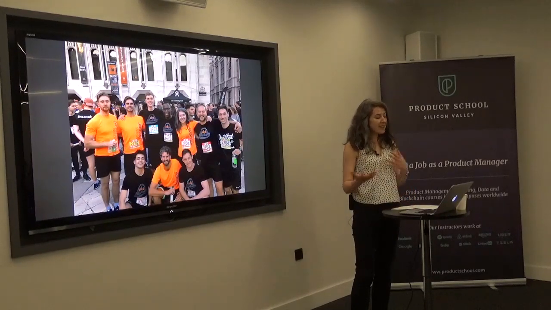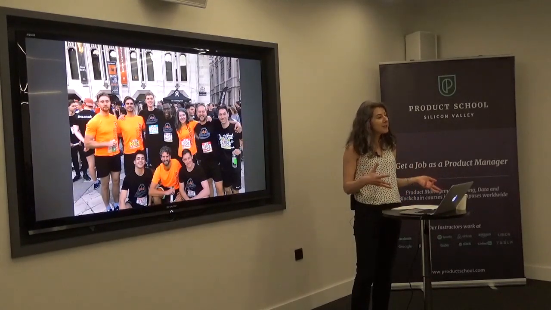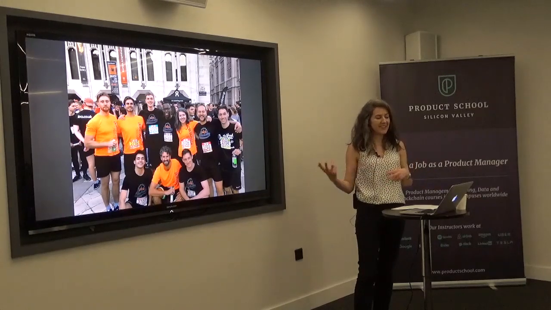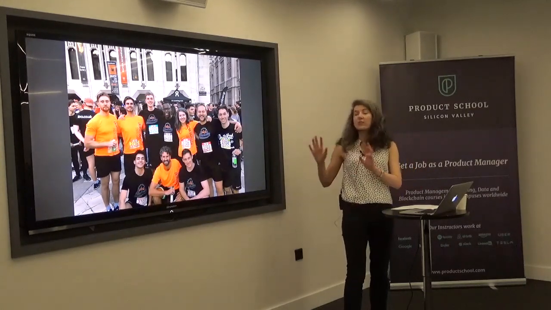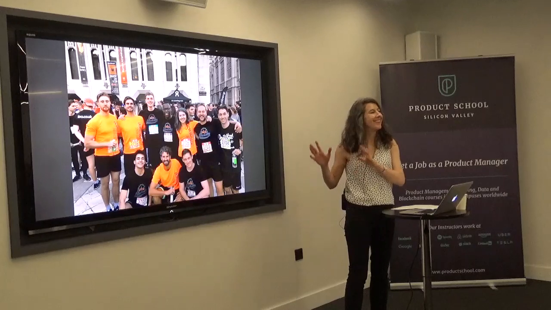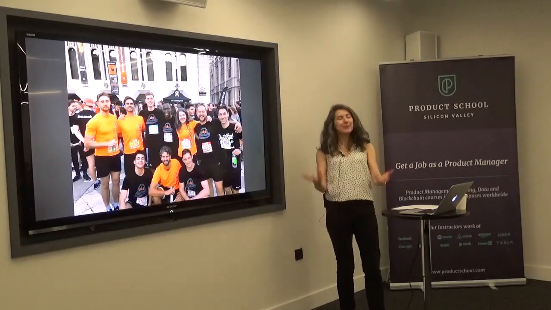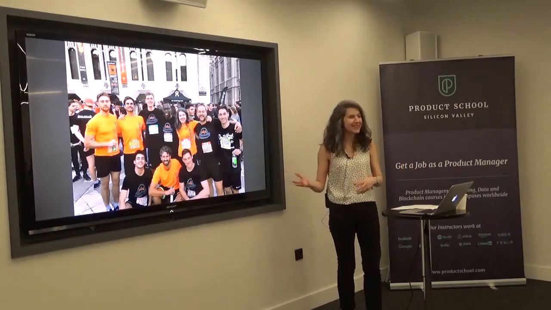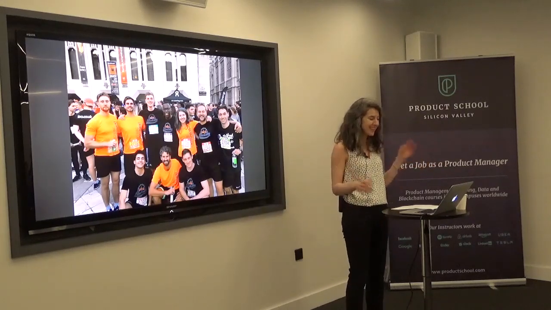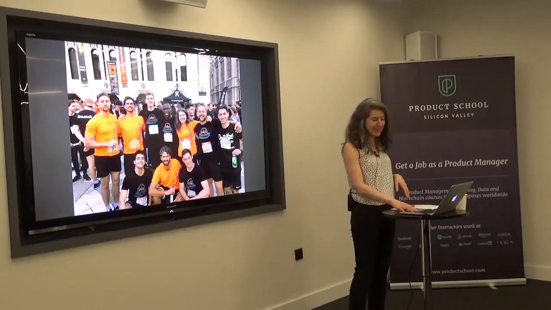And then after Makers Academy, I joined Crowdcube, and this is us and our team. I just really want to point out there's more women on our team. This was us doing a race, and I happened to be the only woman here doing this race. But there's more women at Crowdcube, so I just wanted to put that up there.